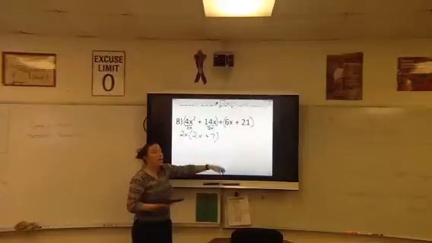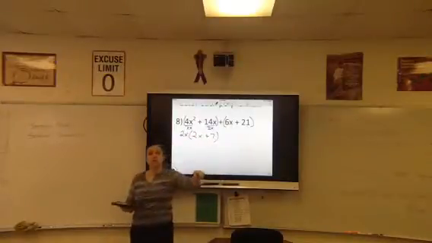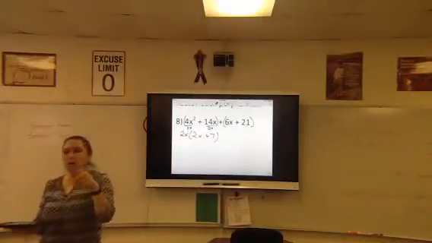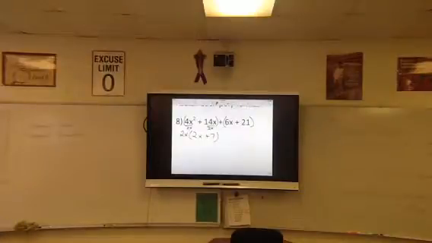Now we're going to go to the second part, and we're going to pull a GCF from the second part. So what would be a GCF on the second part, Ben? 3. Good. Pull out a 3, and when you pull out a 3, what did you end up with there? 2x plus 7. Good. There we go.